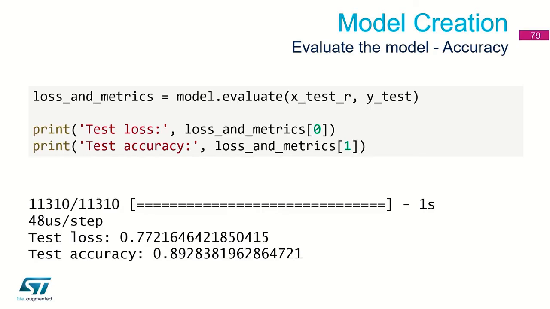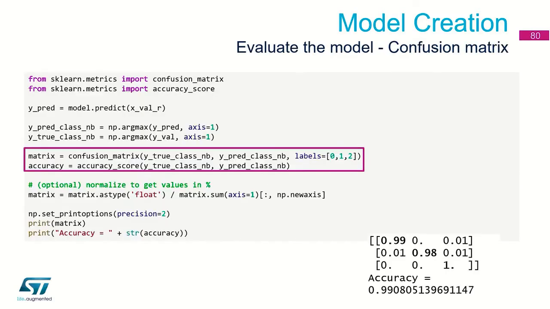The test accuracy is quite a generic number. It is kind of an overview of neural network behavior, and we cannot see the class-wise errors. But there is another metric, the so-called confusion matrix. With this matrix, we can see the accuracy of the neural network class-wise. As you remember, we have three classes to classify: indoor, outdoor, and in-vehicle. And the size of the matrix, you can see here, is 3 by 3, because of the number of classes.